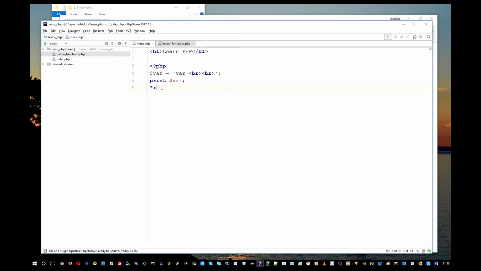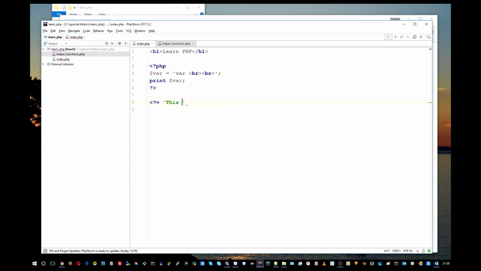Now these opening and closing PHP tags are available no matter what. It doesn't matter what version of PHP you have, it doesn't matter how it's configured, it doesn't matter about anything. These are always available, and for that reason and other reasons, that is why you'll see them the majority of the time that you see PHP. So I'd say over 99% of the time you're adding PHP, you'll use this opening PHP tag and this closing PHP tag. There is also a shorthand for echoing.